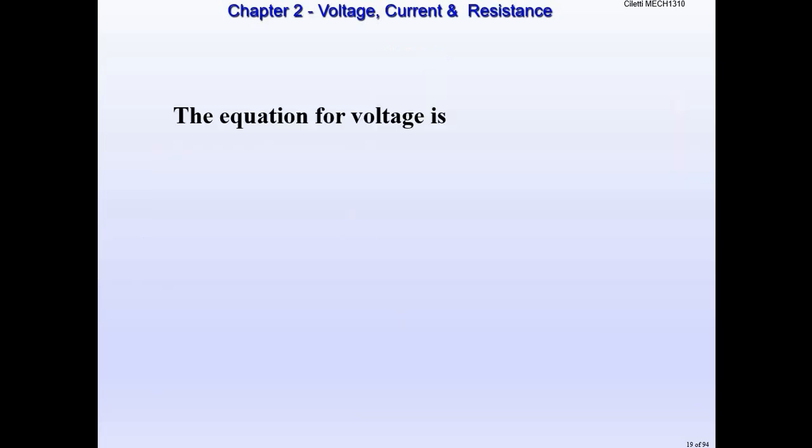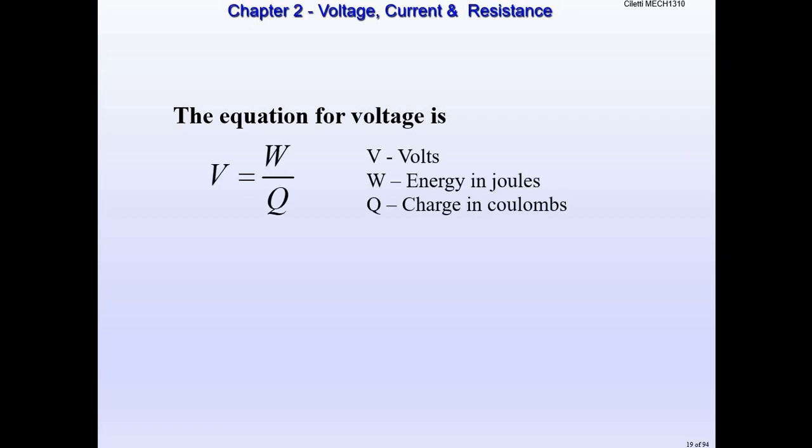Alright, the equation for voltage, we're really only going to use this in this chapter as well. Okay, voltage is energy divided by charge. Please be careful that that's not watts. That's energy, joules of energy. So when we refer to energy, we talk about joules. So it's energy divided by charge, W over Q. This is the basic, fundamental calculation for voltage. This isn't really how we're going to use it all semester. There's a different relationship we're going to use in Ohm's law that changes how we apply that.